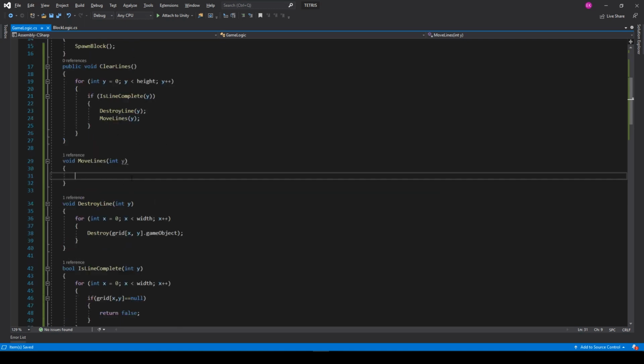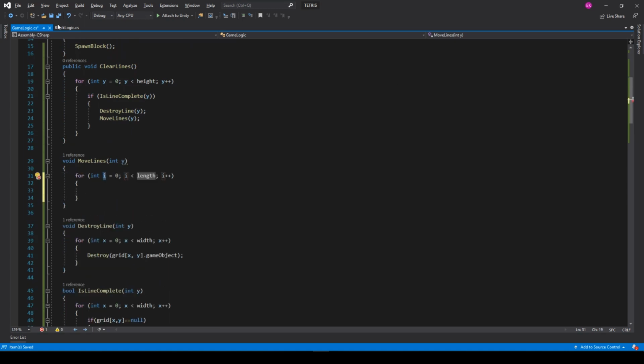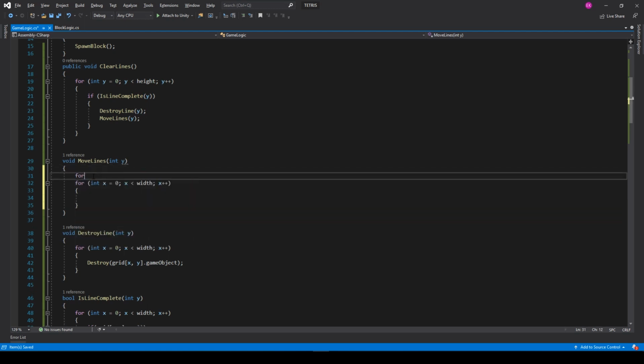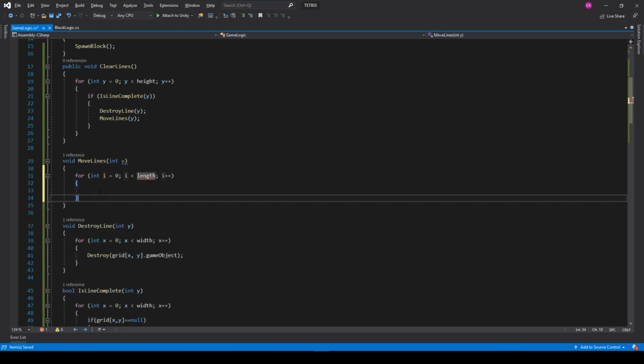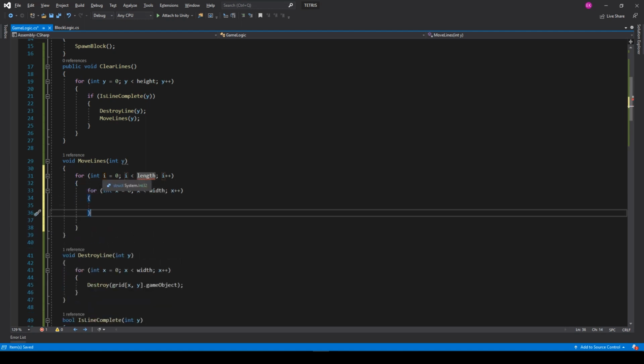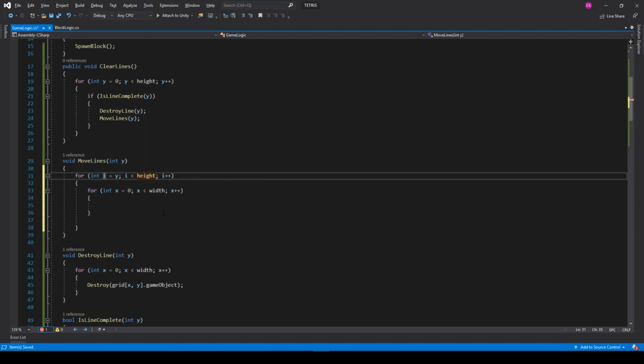All right, now let's go to move lines, and that's the really only tricky part of this algorithm, because as you can see, it's pretty clear and straightforward. So here we will iterate through all the lines starting at Y and going up. And we start at Y, so we iterate through X, so from 0 sideways to the right hand side until width once again. Or as a matter of fact, I forgot, we start another for loop. This one we'll have to put inside. So we start with I. The I is Y at the beginning, and we go until height. So we are going up.